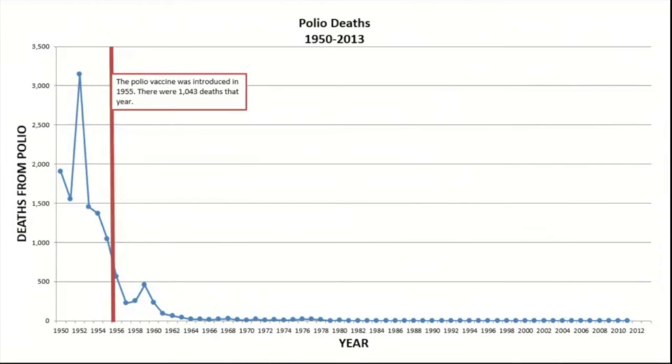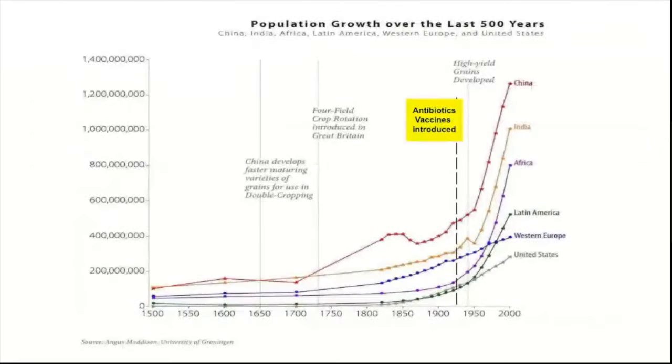And now when you take a look at this, look at the drop in polio. 1952, look at the polio spike right there. And then once the vaccine hits, you see the red line, it's dramatic, it flatlines completely. A vaccine that just eradicates that particular death from polio. All right, you can see that over time. Look at that change over time from 1950 to, say, the year 2000. You can see dramatic changes in all of these.